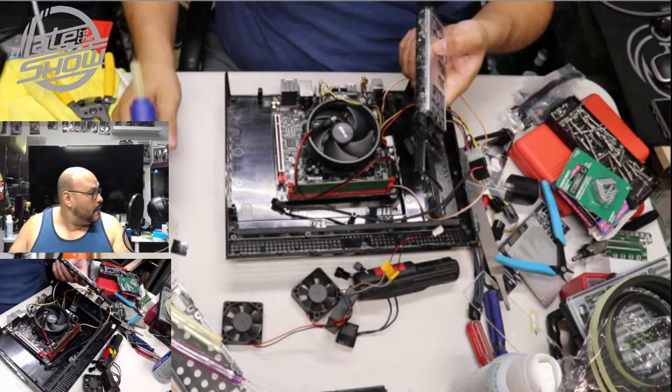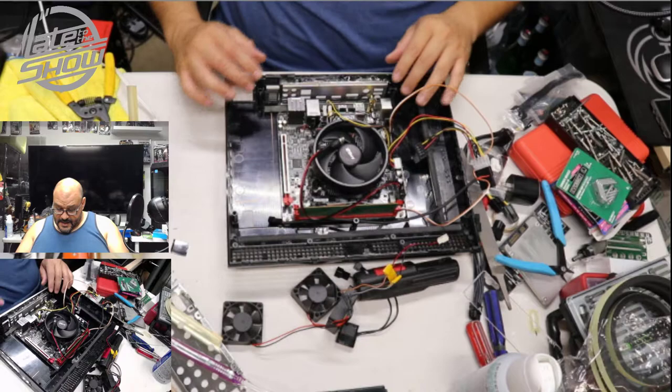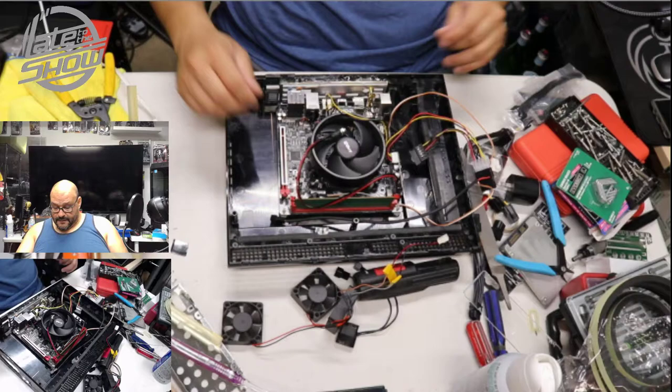That's enough glue. So when this thing goes in here, it's gonna go in this particular place. There's gonna be a stomp right there. I'm gonna put a stomp in there. So this fits perfectly fine with the motherboard. You see, there it is.